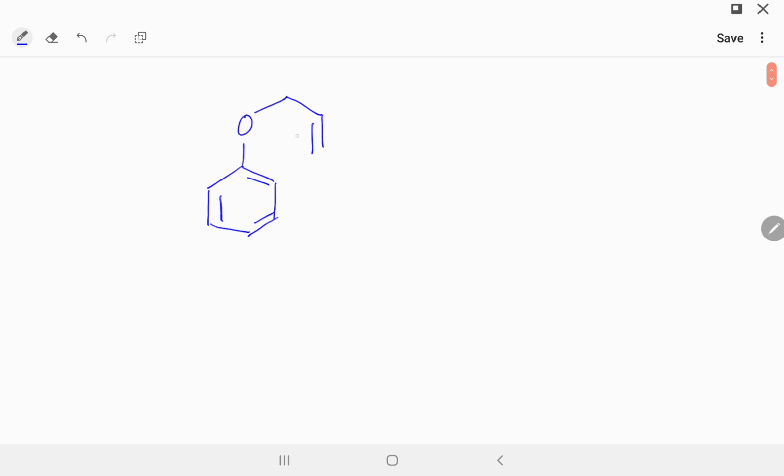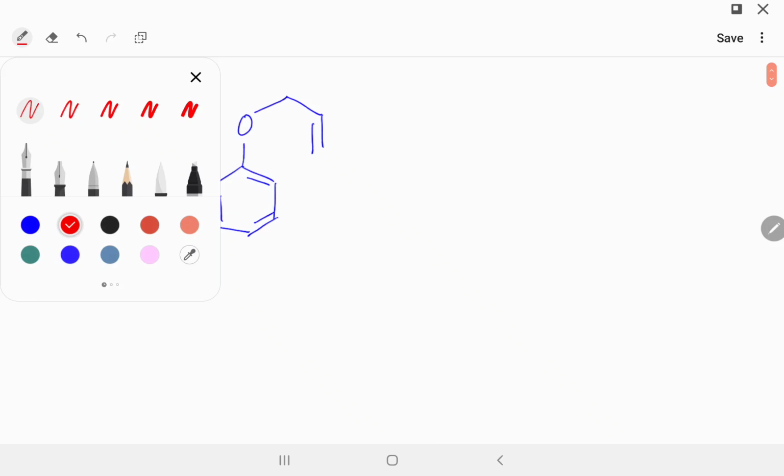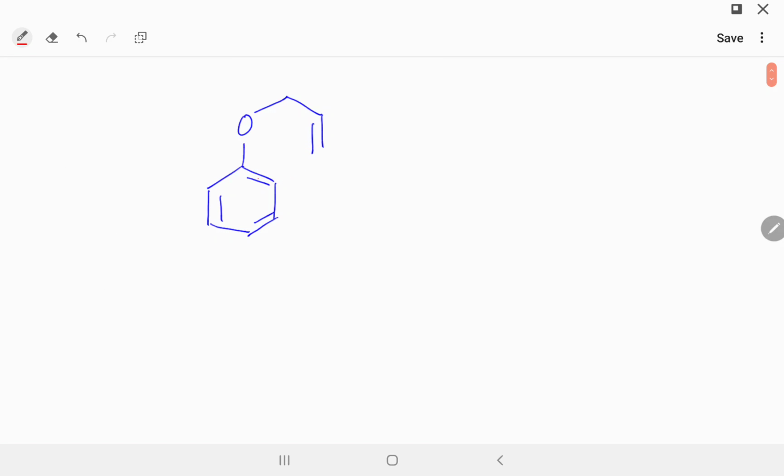All right, so what happens is that you will break this double bond and make a new bond between this carbon and this carbon. So you are basically making a new bond between the ortho carbon of phenol and the sp2 hybridized carbon on the allyl group, and then the carbon right here is going to have an extra bond, so you need to break something. So you will break this bond right here. In order to accommodate that bond, you will break the bond between oxygen and CH2 and make a ketone group. So this is what you get.